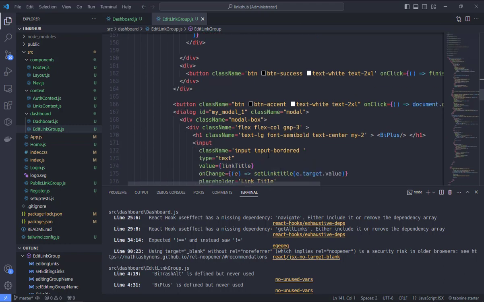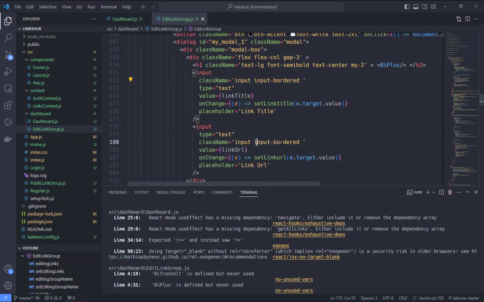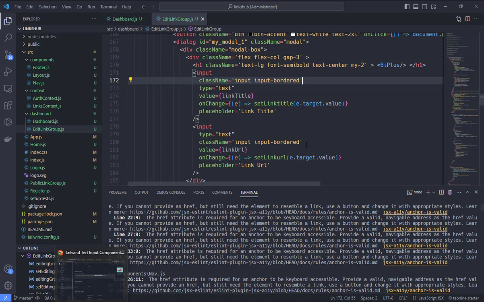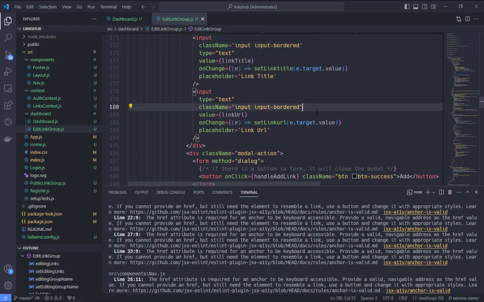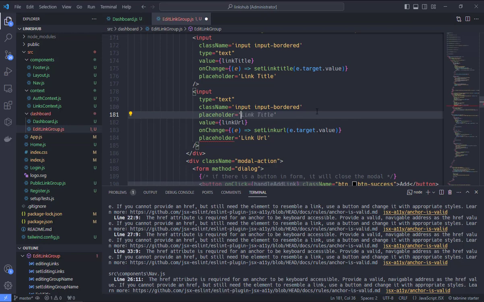Okay, editing group name. Here the input border is already added, so we don't really care about this. In this placeholder I want to add a link URL. The placeholder is already here.